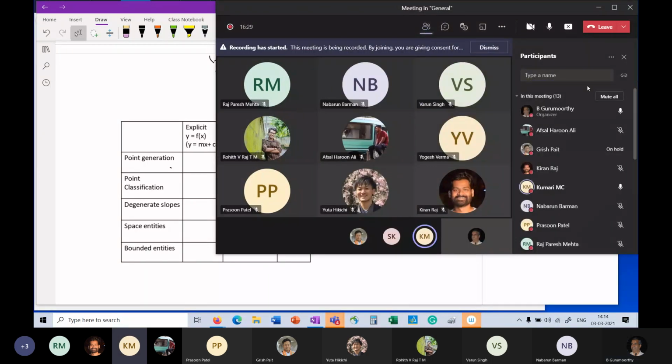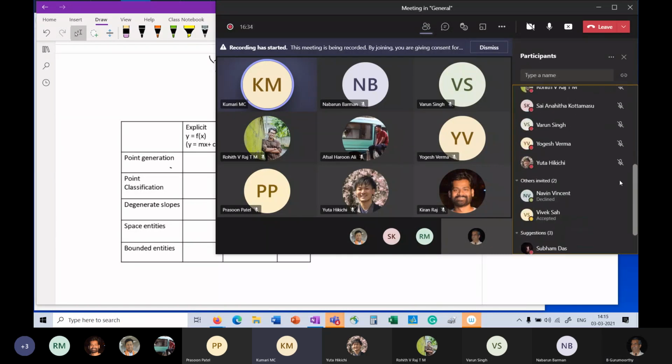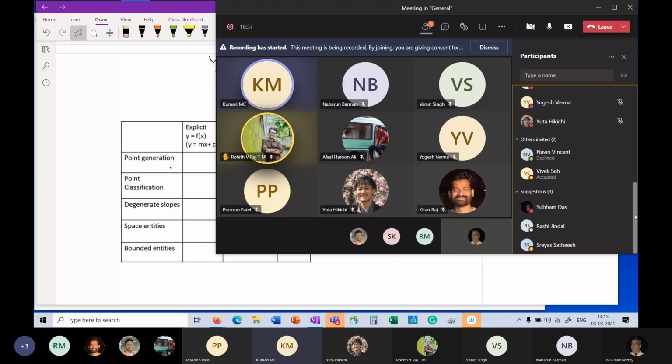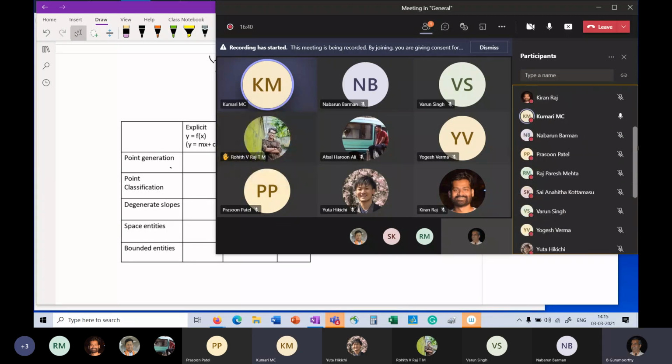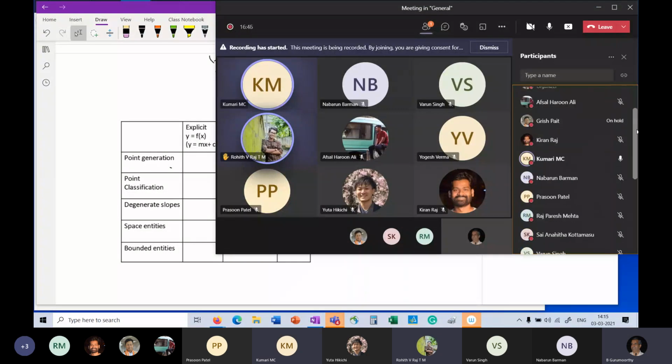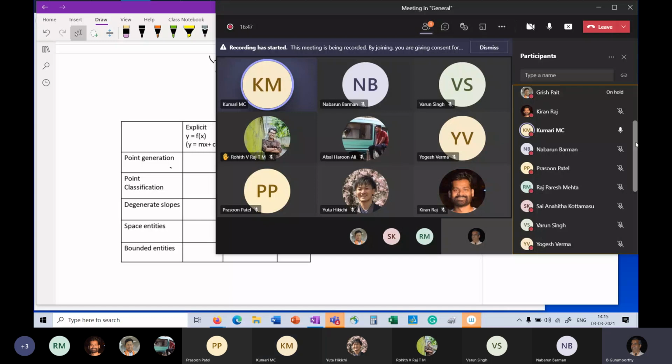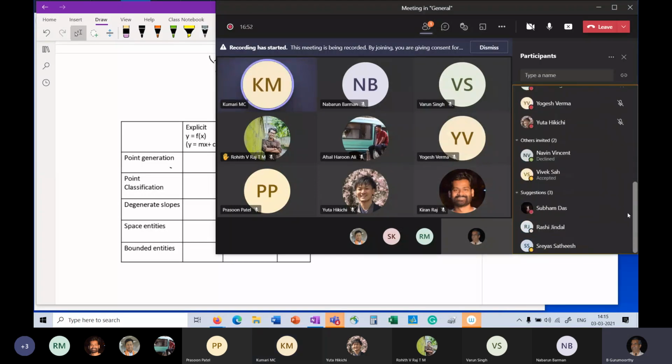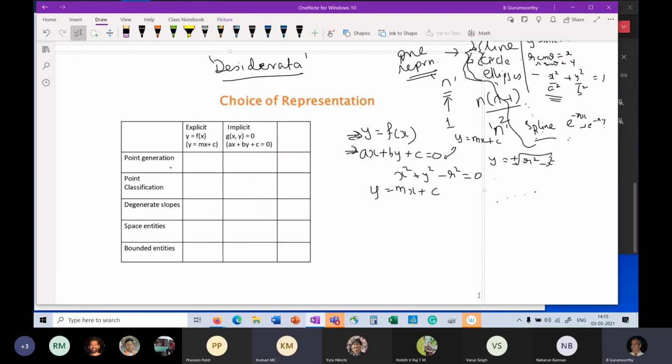Four people raised the hand for your first question. Ms. Kumari. Four people for the first question, and for the second, I think one person. Yeah, Rohit. Rohit thinks that it should be implicit? No, sir. Explicit. Oh, you also think it's explicit? Yes. Okay. Right. Is there anybody now who believes that the implicit is the one that you should use, or nobody? Okay. So I'm going to take it that nobody thinks that the implicit is useful, and in some sense, the answer is right: you would prefer the explicit form and not the implicit form.